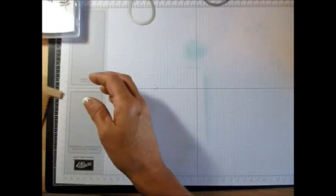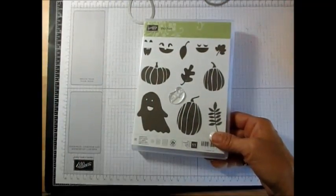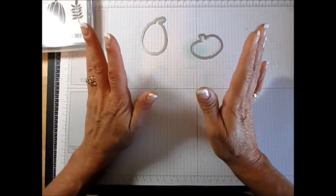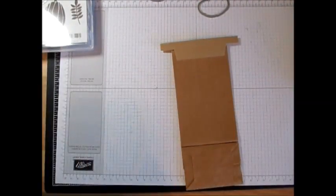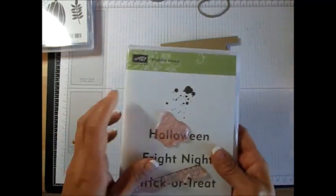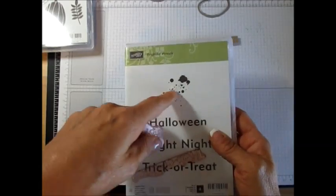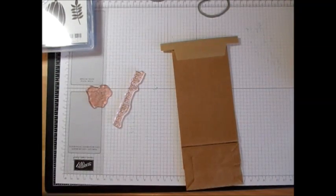So let's get started. We're using the Fall Fest for the stamp set, and we're going to use the Fun Fall for the decoration. We're going to do a little jack-o'-lantern today. I'm going to be stamping with another stamp set I'm using. It's the Frightful Read. I'm using that dotted thing there and the Trick or Treat. I need my stays on to let me reach.